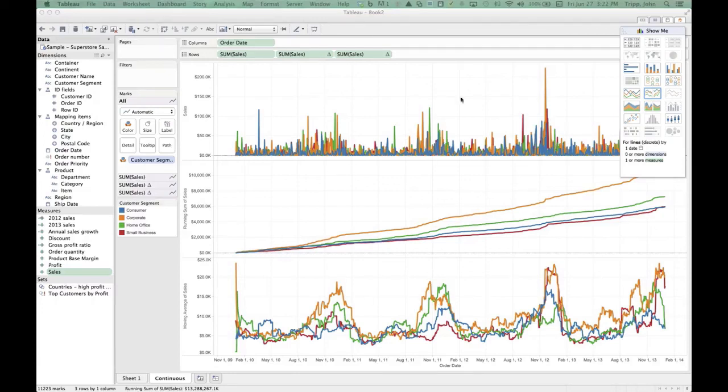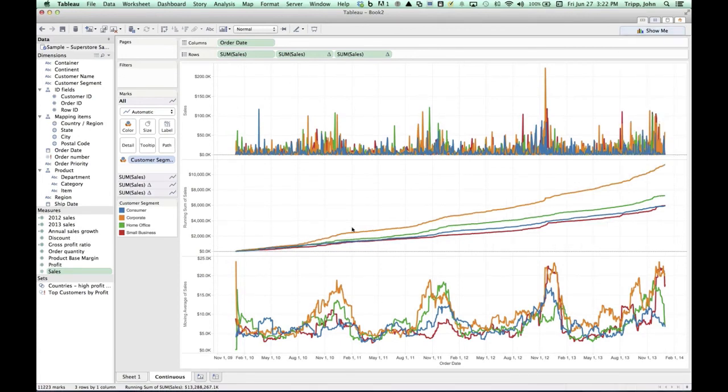The last thing that we wanted to do with this part of the hands-on was to shift this to being something that's actually divided up by year, because right now our running total is going overall 4 years. We might wish to show it with the running total starting each year.